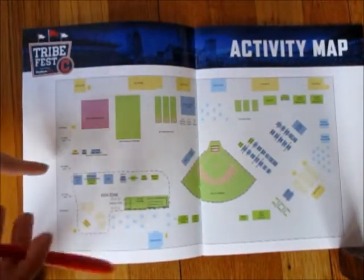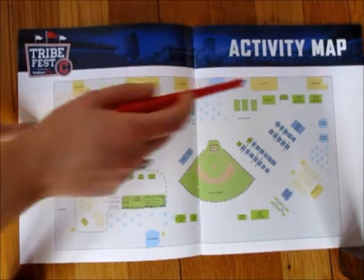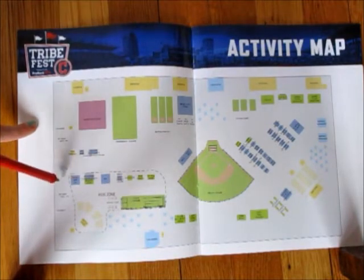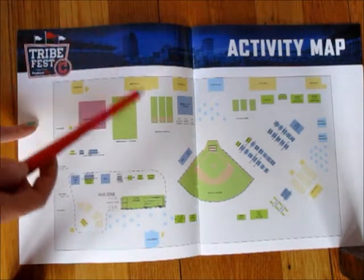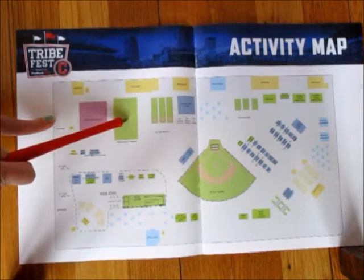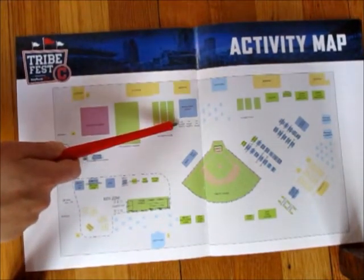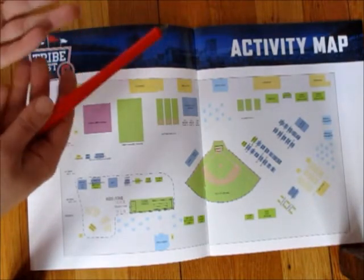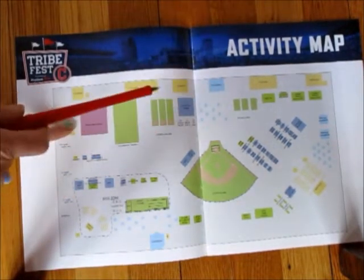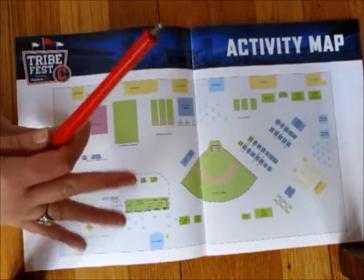So this is actually where you first walk into Tribe Fest — it says Key Bank hats, that's where you can get your hats. There are restrooms along the side. Over here is mostly where all the kids stuff happens — the kids stage, a lot of the little kid type things like balloon animals, giant games, face painters. You can do batting practice here, and there's also a little game type thing for kids. Here is the season ticket holder lounge, so you can see the layout of what tickets you have — like A and B if you have quarter or half season tickets.